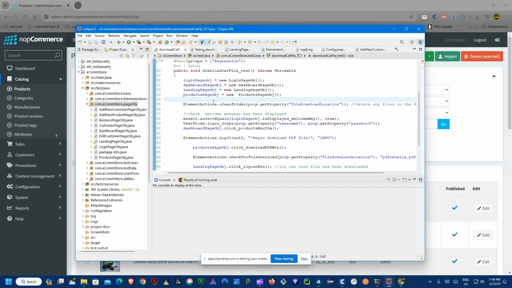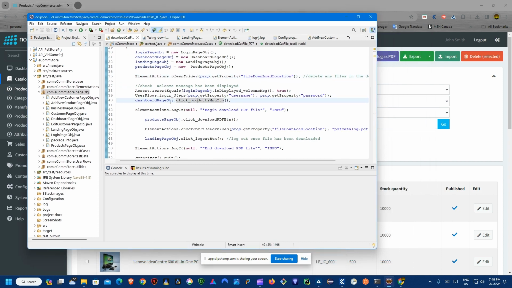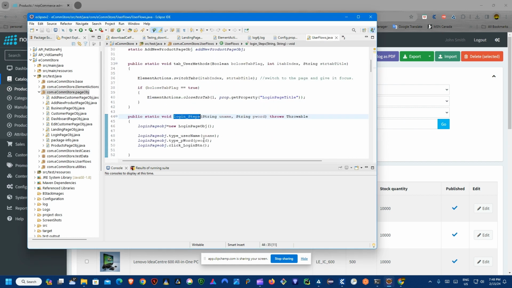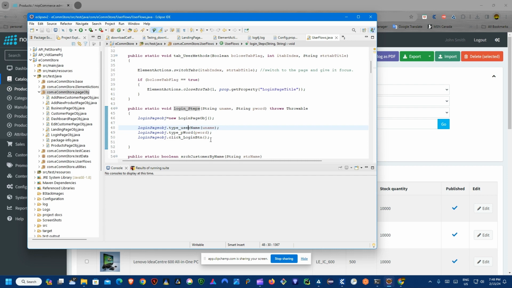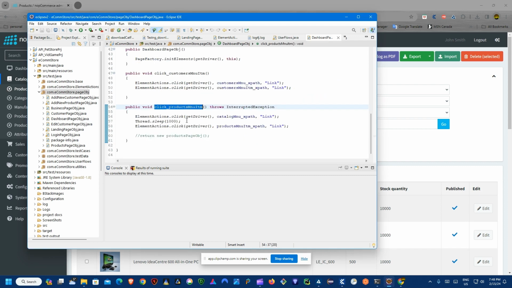So I clean the folder before I do it. This is the method to clean the folder. I do my login. Here's my method to do my login with the test steps right there, and then I click the products menu with the catalog and products menu items there.